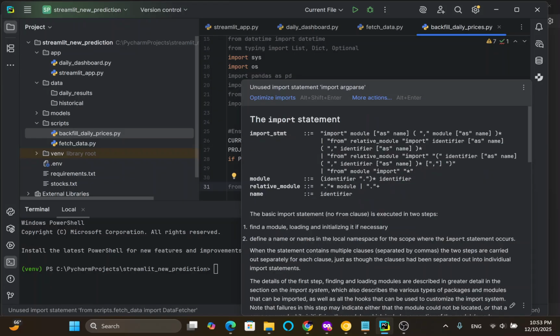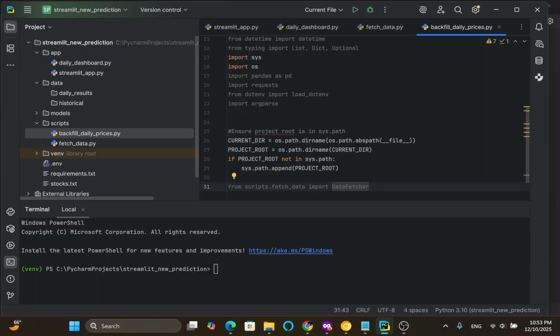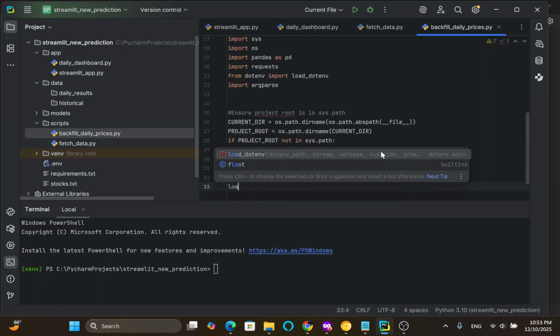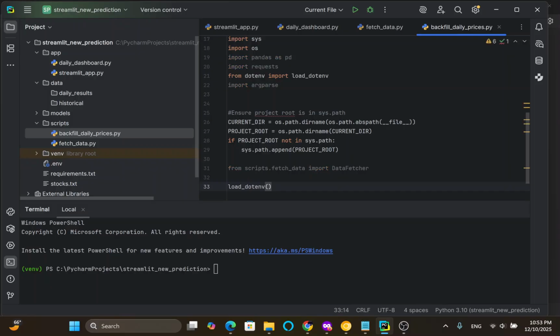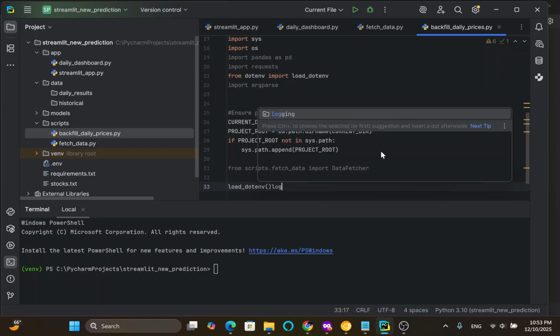Okay, and the first thing we will need is to load the .env.